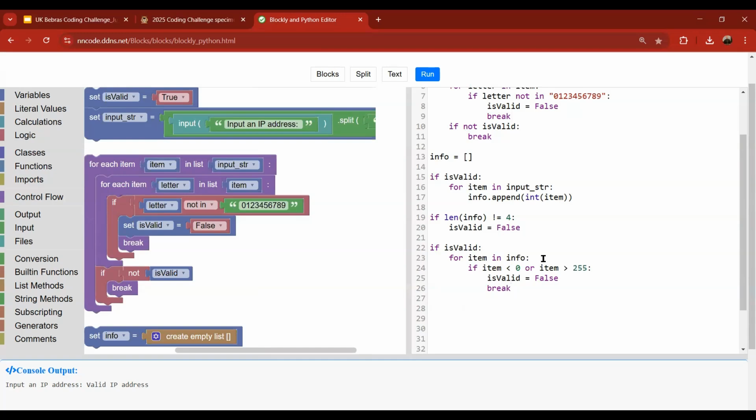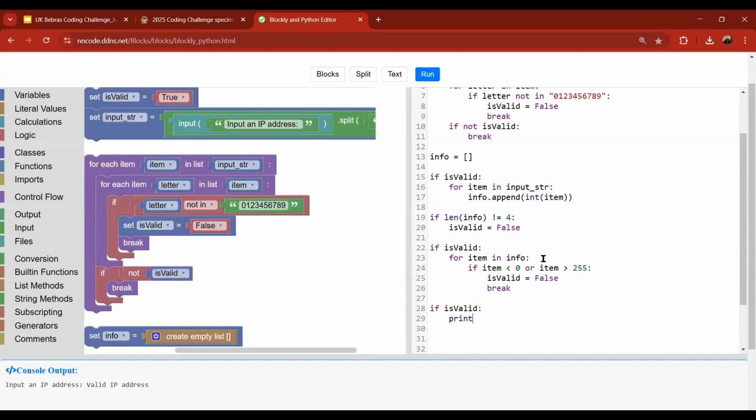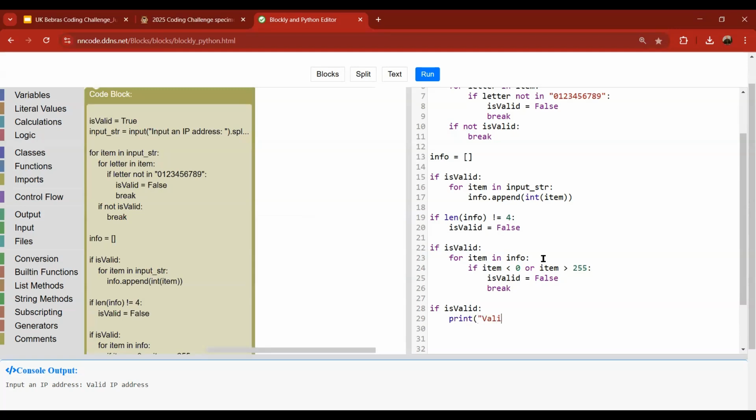Okay, so I've now checked if there's 4 digits. I've checked if they're actually digits, and I've also checked if they're within the range 0 to 255. So my final command is, is it valid? And if it is valid, then valid IP address.